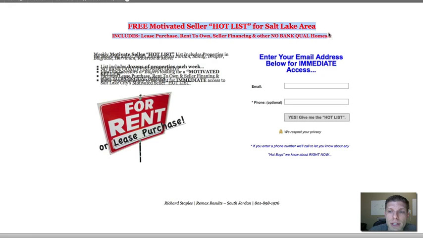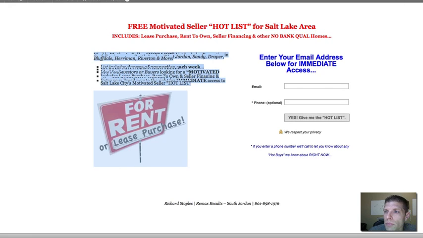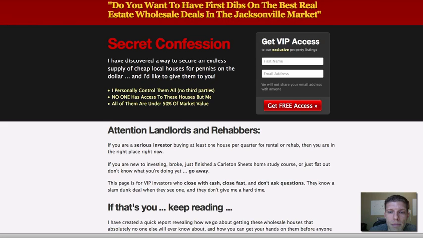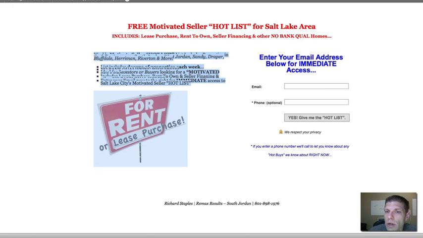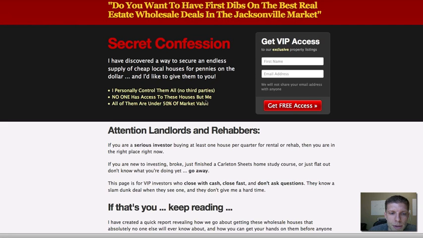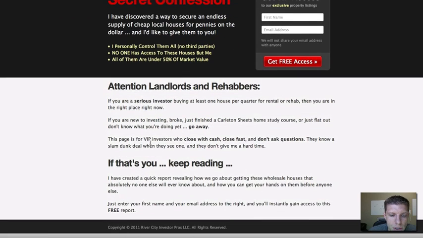The headline is in red text. It's bold. We've got bullet points down here, and then the call to action on the right side. So he's got the right layout here, and we've got the opt-in form on the right side. We've got some information on this side, and then some additional information below.